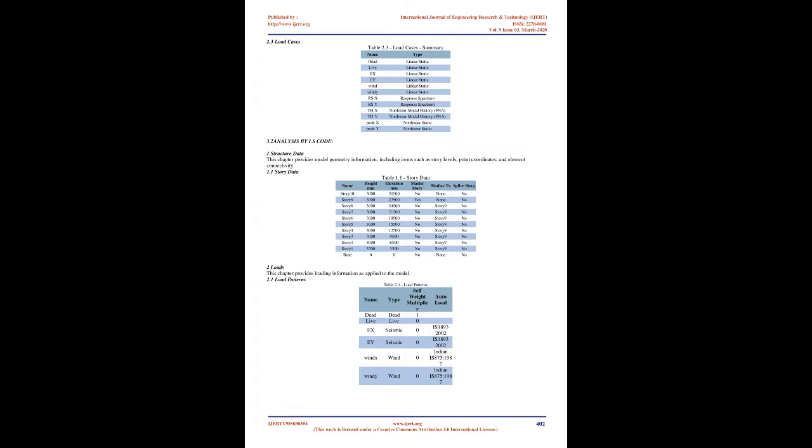The story drift is observed maximum for I shape as compared to that of other shapes, and the lateral displacement and the story drift are observed minimum for plus shape building as compared to Y and V shape buildings, and hence it is the most structurally stable shape among the selected shapes.